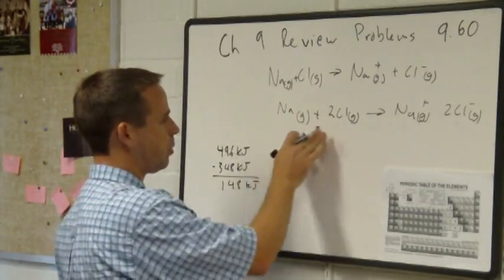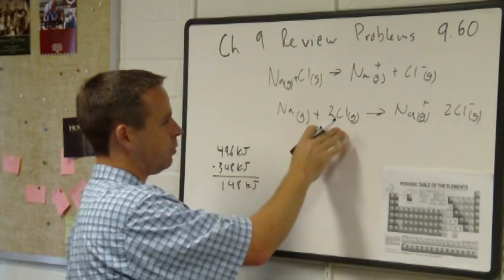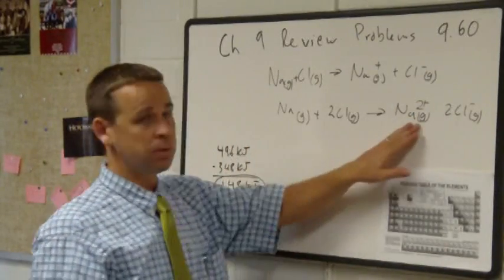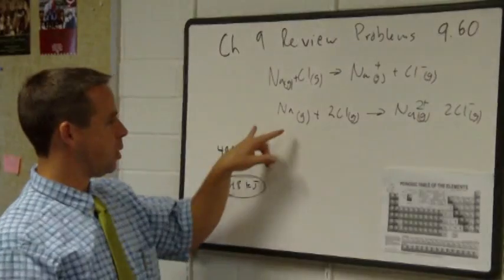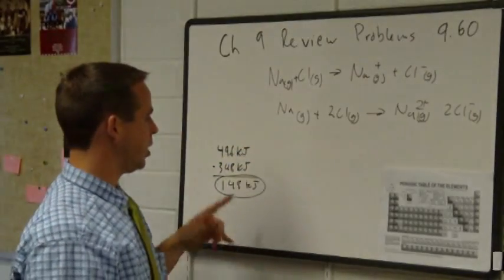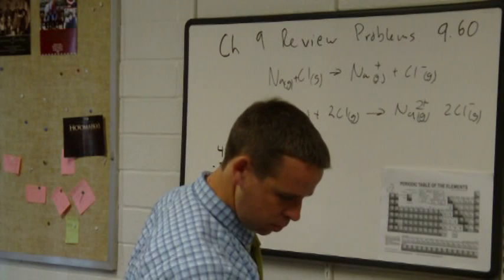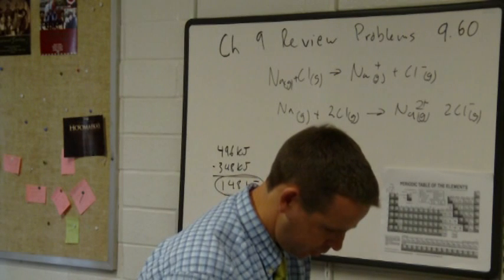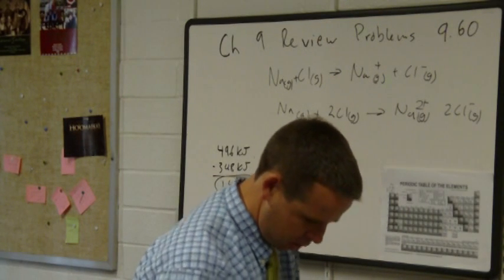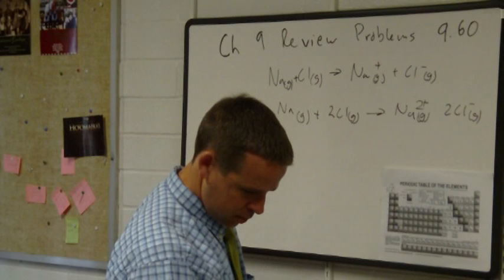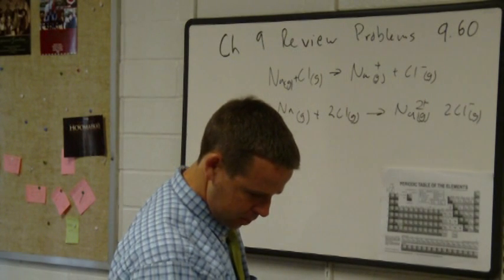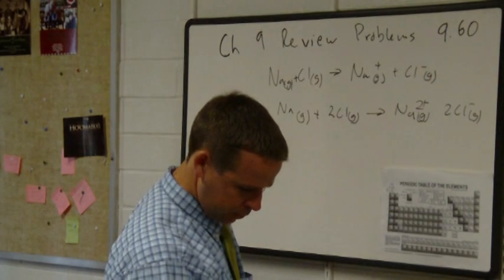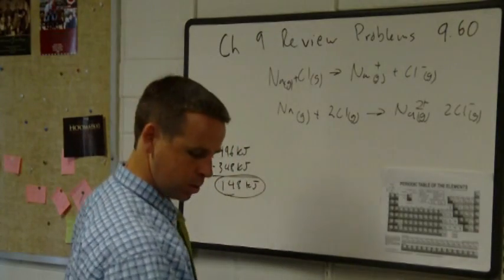All right, now the other reaction where we have sodium gas going with two chlorines. It's becoming a sodium 2+. That's what's occurring here. So when we want to perform this reaction, we have to look at the energy required to, let's see, where are we at? Back on page 343, we look at our sodium, and we see that the energy to remove the second electron is 4,563 kilojoules.